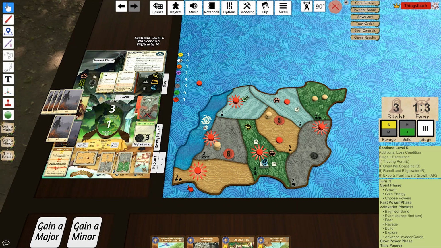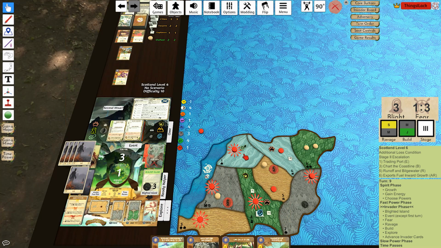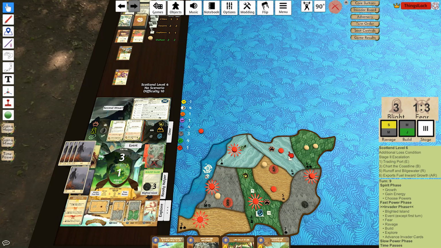We were offered the Strangling Firevines, which we can combine with this Ravaged Undergrowth, setting up tons of wilds around. This adds 2 wilds, this adds 2 wilds, so even with nothing else, that would kill all explorers and do 8 damage in the land, plus this. So we're looking at 11 damage in the land. That will make very quick work of everything that was in there.